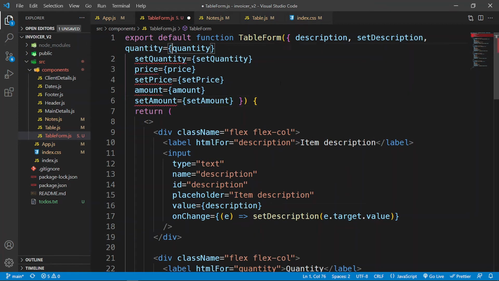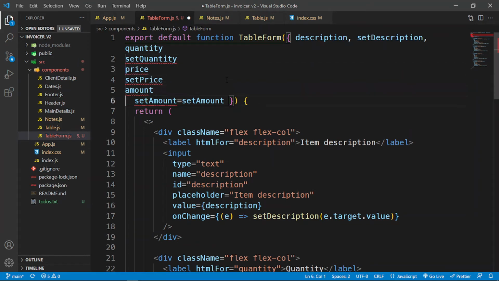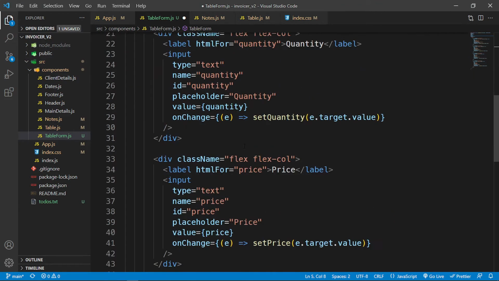Okay, now we just need to remove all of these brackets. So remove these brackets, and then remove these brackets as well. Not the last one. The last one is the closing bracket for this one. And then we only need one of these. Okay, so just remove this and remove this. So 1 2 3, 1 2 3, 1 2 3. And then we just need to add our commas, and there we go. So we are destructuring all our state values inside here, and we're destructuring them as props. Okay, so that now we can actually pass them down inside here.